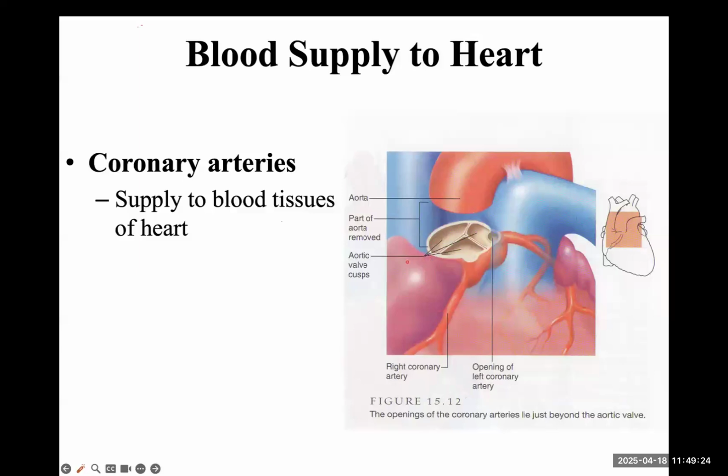So that's the aortic valve, and that's the right coronary artery. That's where they're going. And that's the left coronary artery. That's the aorta. So you have the aortic valve. You need to find yourself the aortic valve, and then from there you can see where the coronary arteries are found. And then you have these tiny little holes here. That's the opening of the left coronary artery, and that's where it goes, and it feeds into the muscle. And the right coronary artery also feeds into the muscle. So both of them do.